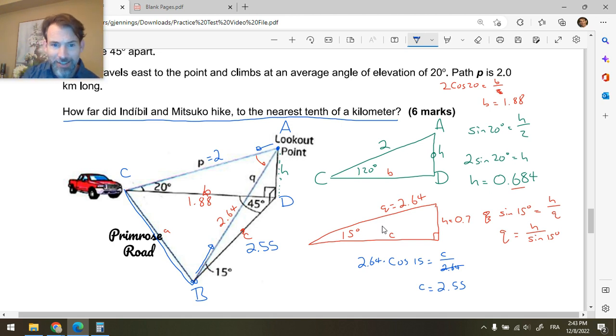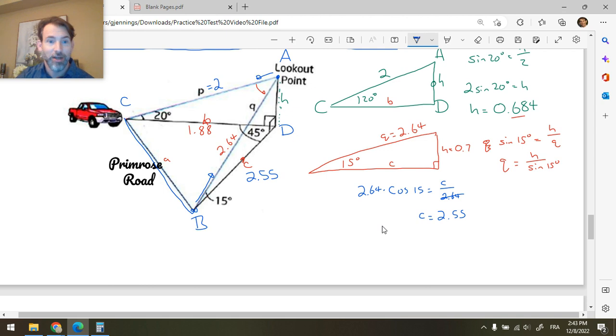Poor guy. So now we're finally ready to draw this bottom triangle here. Triangle BCD. I would draw a 2D diagram of it here. We're told this is 45 degrees. There's no right angles, and we have side angle sides. So this is cosine law. 1.88 and 2.55. And we want to find the length of A.